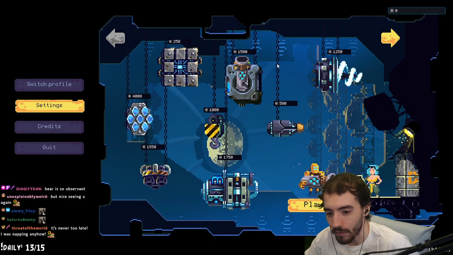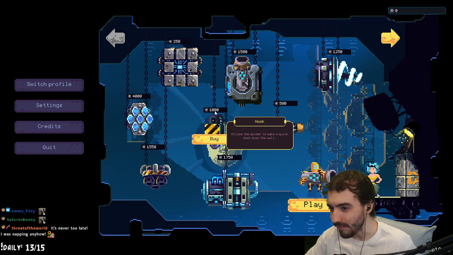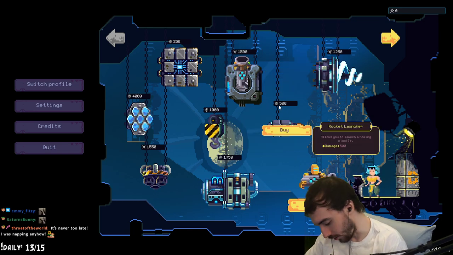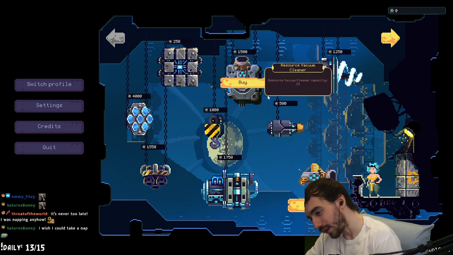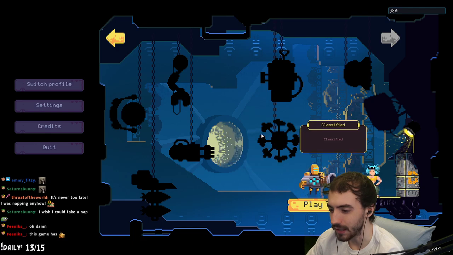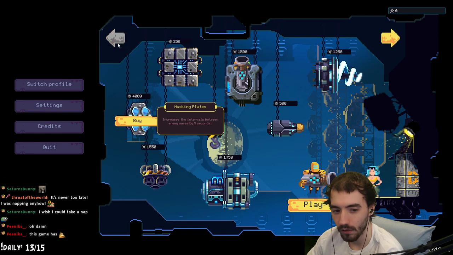Okay. What are these? Rocket launcher. Launch a homing rocket. Why would I want to launch a missile? This game is apparently like Dome Keeper, classified. Okay.